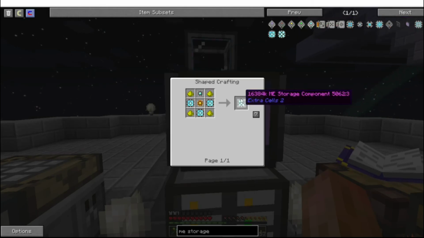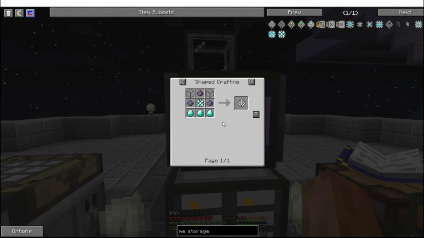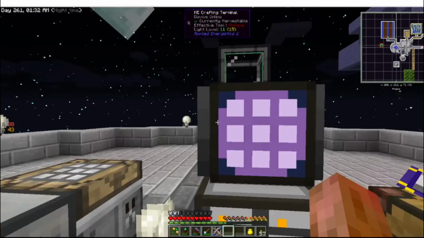64K. So what's the use on this? How do we turn this into a drive? Diamonds, diamonds, diamonds, flux, fluid X, fluid ducts, and quartz glass. That is a big old recipe, and I assume we're just working our way back down, just like we've done in the past through all these components. Oh my goodness.